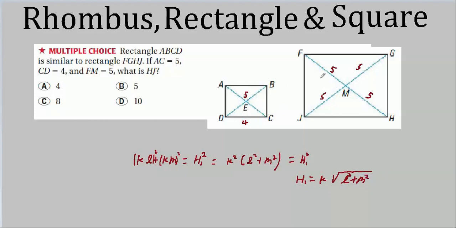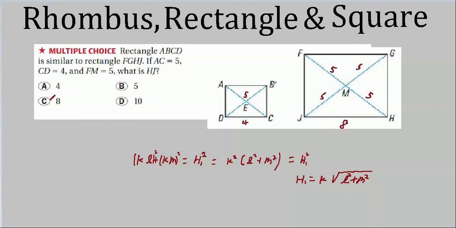We know that the scale for the two diagonals, this one went from 5 to 10, so it doubled. So this one would double. And there's 8 over there. And the answer would be 8. This over here, this wasn't really necessary to the problem. It's just a quick, easy way to remind yourself that the diagonals change exactly the same way the sides do. If you use a transformation to create a similar triangle, pardon me, a similar rectangle, where the sides are exactly double the original rectangle, then the diagonal will also be exactly double.